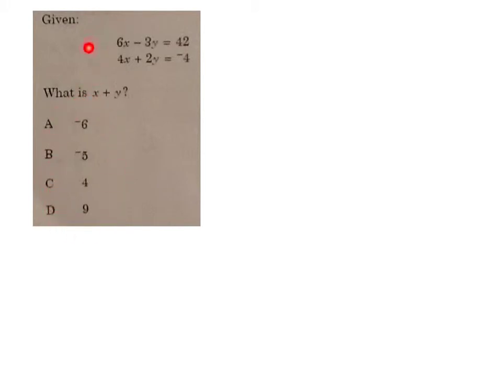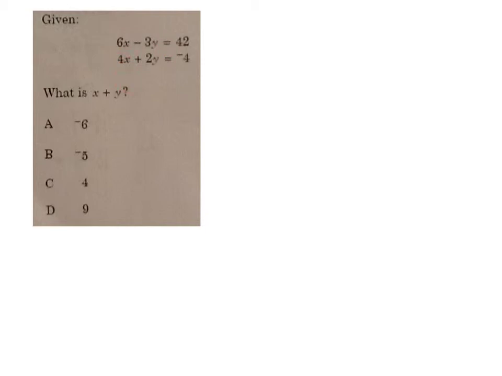So in order to solve the system of equations, we have to get rid of either the x value or the y value. And here's how we have to do that. We have to change one or both of the equations so the number in front of the variable is the same number but with different signs. So one would have to be plus, one would have to be minus. Since the y already has a plus and a minus, it looks like it would be easier to eliminate y.